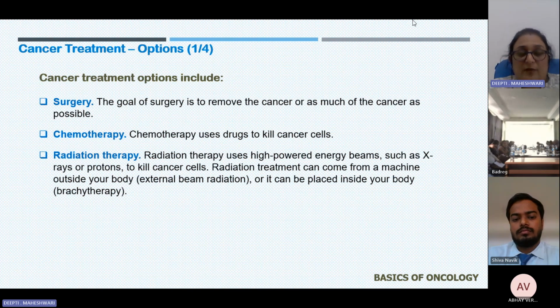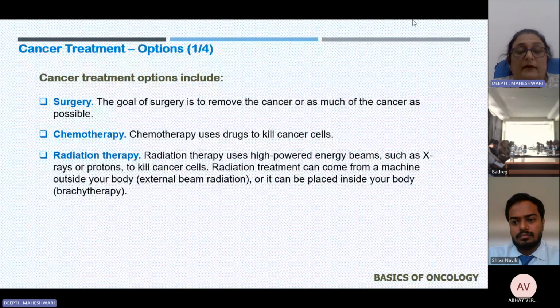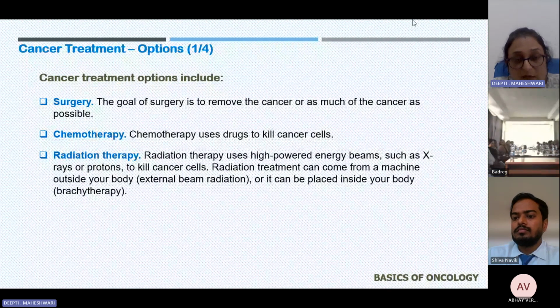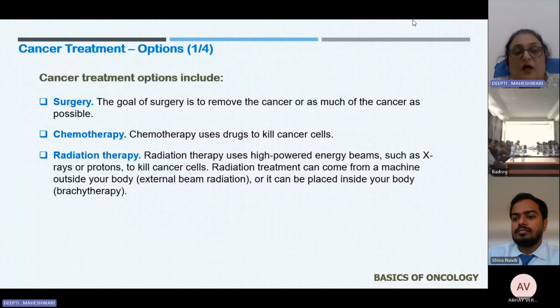So some of the radiation therapy have got some side effects also associated with it. And sometimes radiation therapy is not possible because if the cancer is deep seated, the radiation therapy is not advisable, and even doing radiation therapy for blood cancers or lymphomas sometimes becomes difficult. So then chemotherapy is opted, or sometimes a combination is given, chemotherapy with radiation therapy, or first you give surgery and then do radiation therapy. So different types of combinations can be adopted.